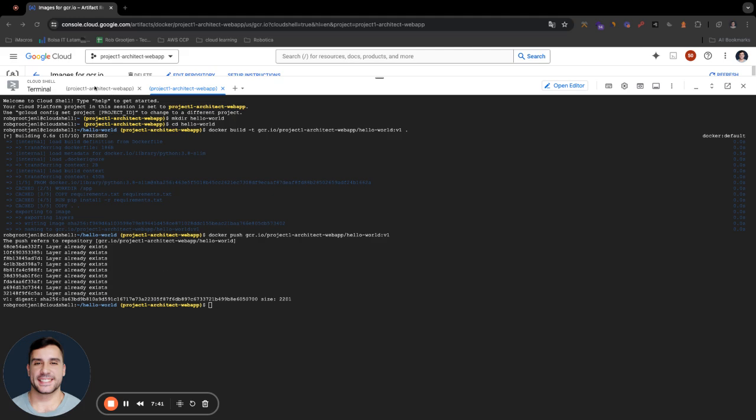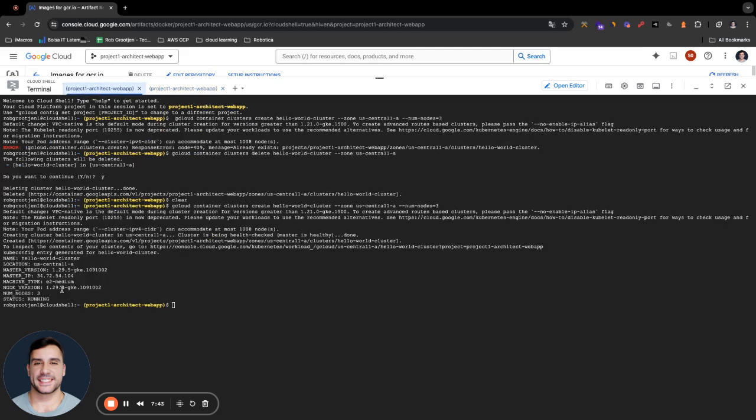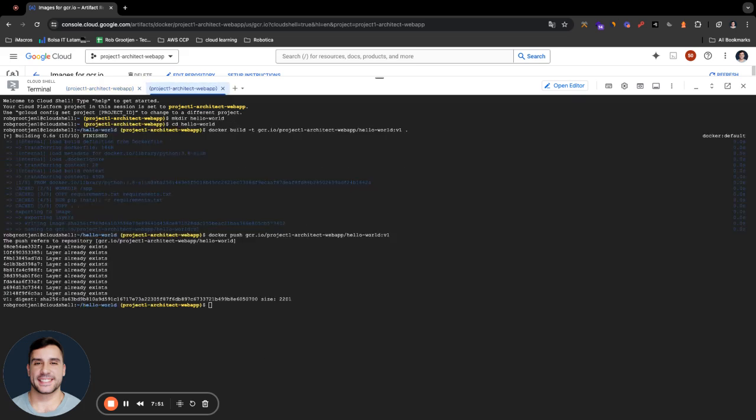Now, what we have to do is, okay, looks like our cluster is running as well. As you can see, it's ready to go, which is good. So what we're going to do is get authorization from this cluster, which is this command, gcloud container clusters get credentials, and the name of the cluster and also the zone. And here again, at the end, you have to put your project ID.